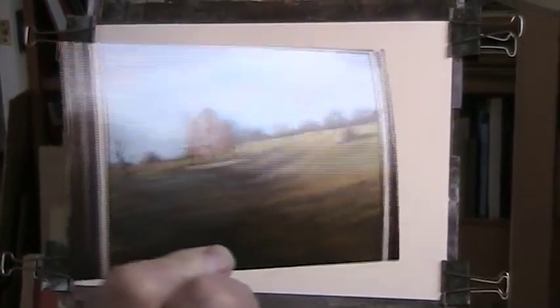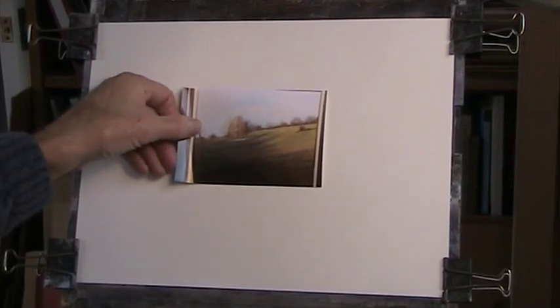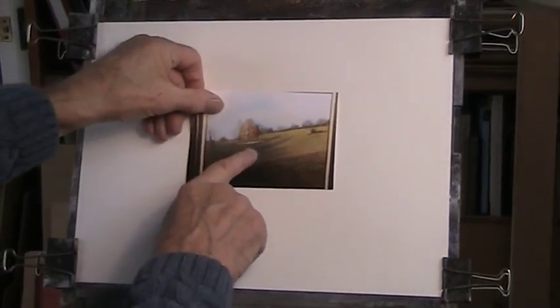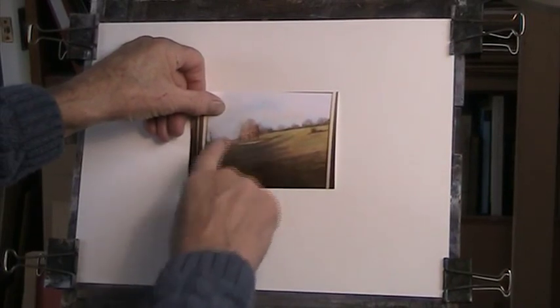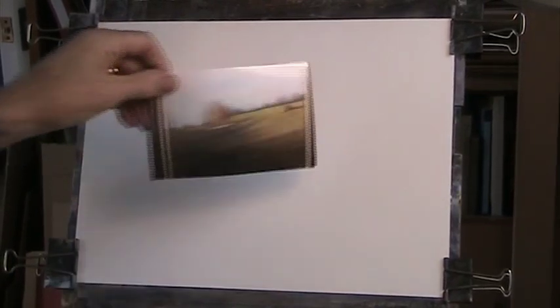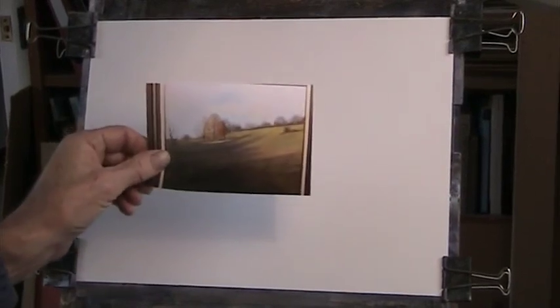We'll try and do that, but before I do, just a couple of words on this demo that I did on Saturday. The place itself is Chesham in Buckinghamshire, just north-west of London. I did it because the person who asked me to do the painting loves this tree. I don't think I've quite caught the colour of the late afternoon light in it, but it was difficult enough to do this as almost a photographic copy. But it was a good exercise. It was a real challenge, I have to say.